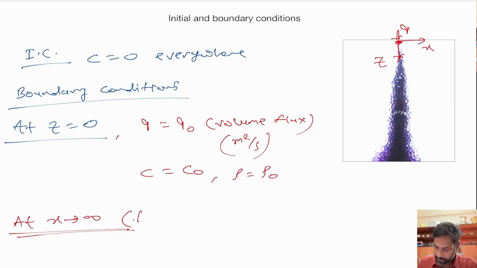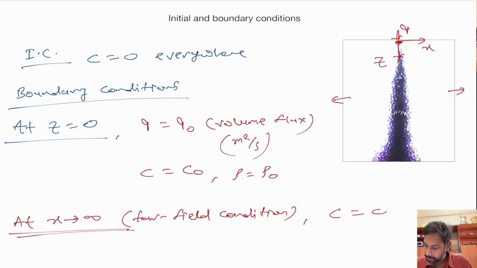Okay, so that is the far field condition, much far from the center line. So if you go to this side, your C is always equal to 0, right? So anywhere near z equal to 0, C cannot be equal to 0, right? Because that is now the plume, but we are not able to define where the plume is ending, and that's why we say that x tends to infinity is where the plume ends, and there the concentration C is equal to 0.